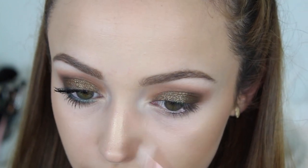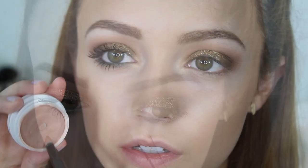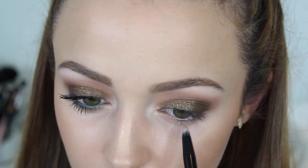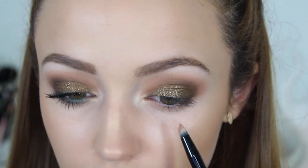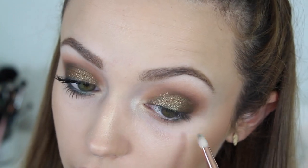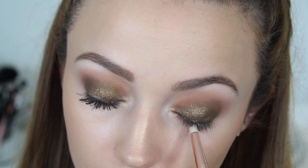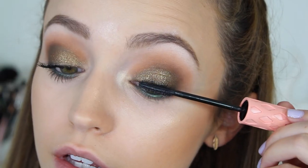I want to add just a little bit of goldenness to my inner corners, so I'm applying that e.l.f. highlight right on top of the Glow eyeshadow. Then I'm going to take the ColourPop Cornelius shade again on a pencil brush and apply this underneath my eyes. Then going in with this NYX eyeshadow — it's one of their prismatic eyeshadows, the emerald green one. I just love the contrast of the bronze on the lid and the emerald green on the lower lash line. I think it looks really pretty, so I smoked that out and then applied my mascara.